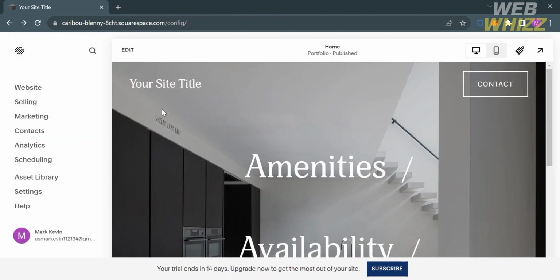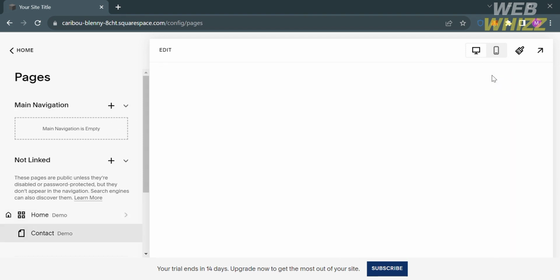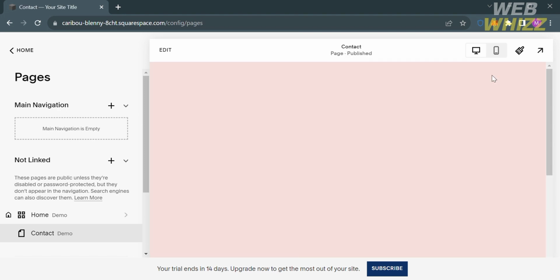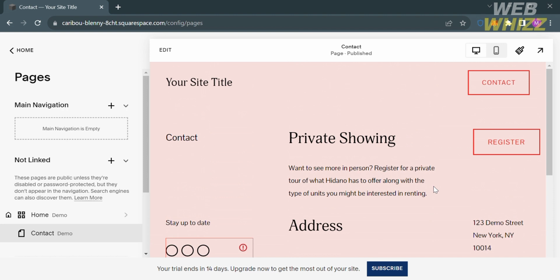And after that, you will also be directed to this page, in which on the left side panel, you could change the website pages by simply clicking the website option on the left side panel. Below the pages, it will show you the different kinds of pages that your website contains. And as you can see, we have the home and the contact page only. Under the contact page, it will show you the contact info about this website, and you could also customize some of the details of it.